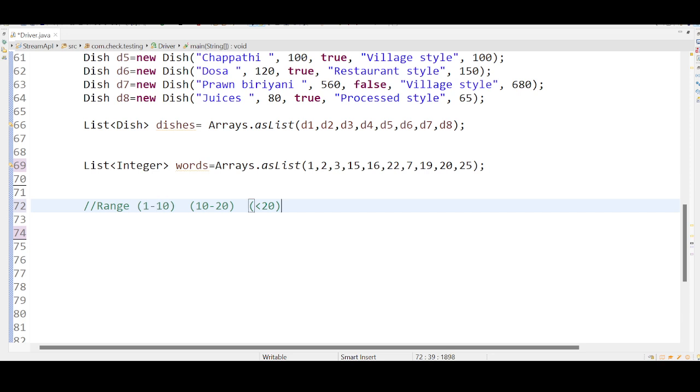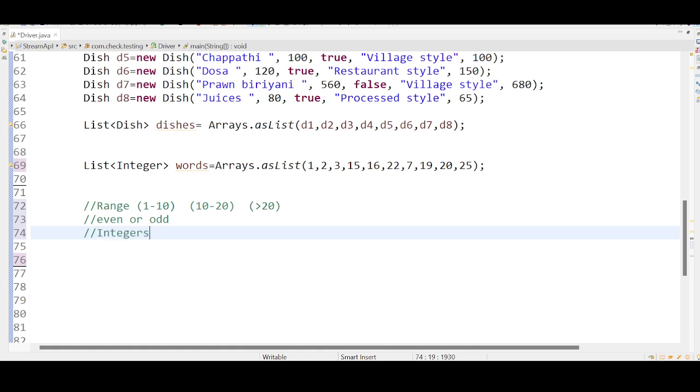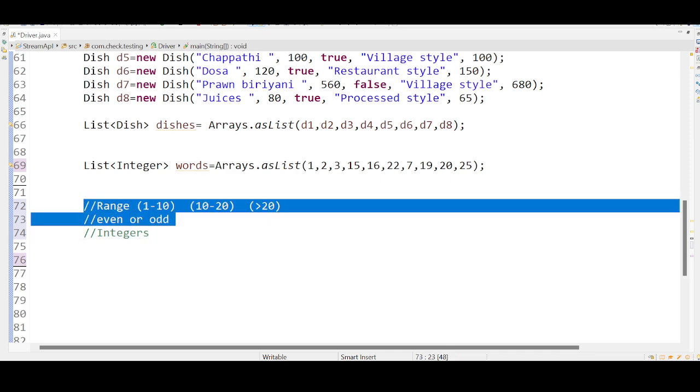Okay. And the second category is a subcategory. I want to define a category like even numbers or odd numbers. Even or odd numbers. Okay. Firstly, I have taken 3 categories. Category number 1: 1 to 10, 10 to 20, greater than 20. Category number 2, I want to define a subcategory, second level grouping. Okay, even number or odd number I identify. The values are going to be what? All the integers that are matching these two, satisfying these two categories.